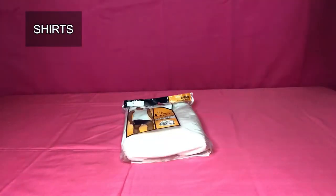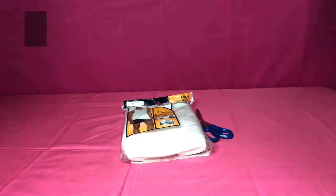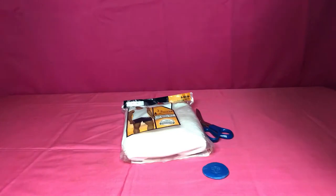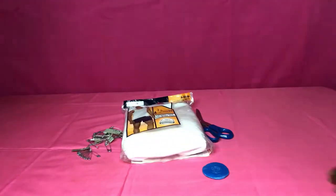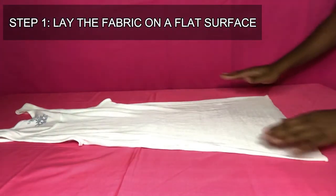So for this project, you'll need the shirt you'll be transforming, a pair of scissors, chalk or something to mark the shirts, nothing permanent, and your pins. So the first step is to lay the fabric on a flat surface.